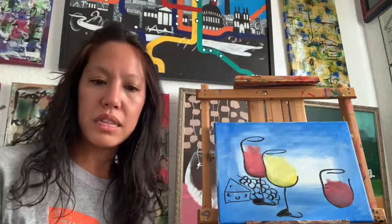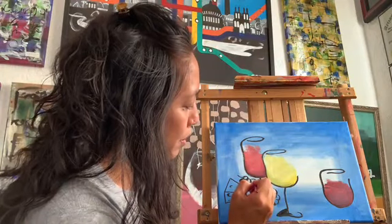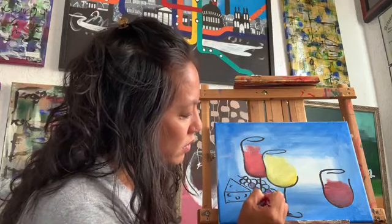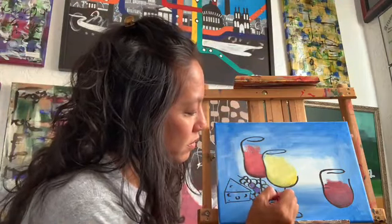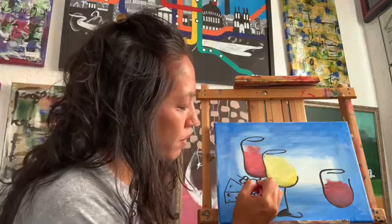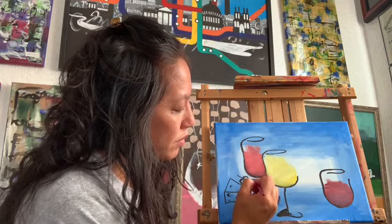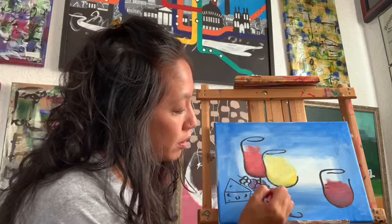Okay, great. Now with the same paintbrush, let's dip our paintbrush in purple. And let's color these grapes in purple. And it's okay if you don't paint the whole grape purple, because we're going to add a little bit of white to it as well. It's okay if it blends with the black, because grapes aren't perfectly purple.